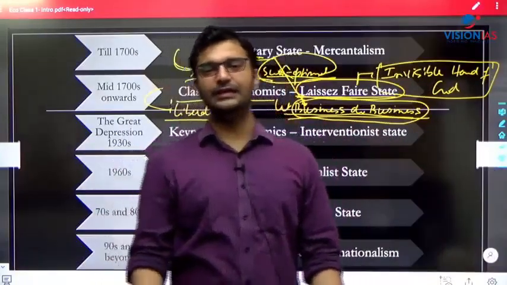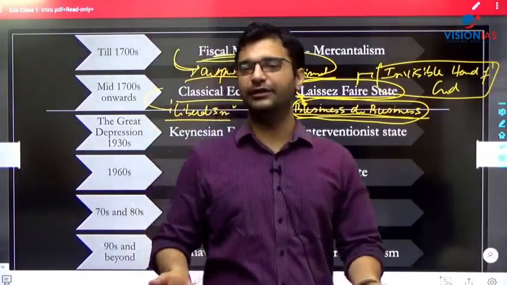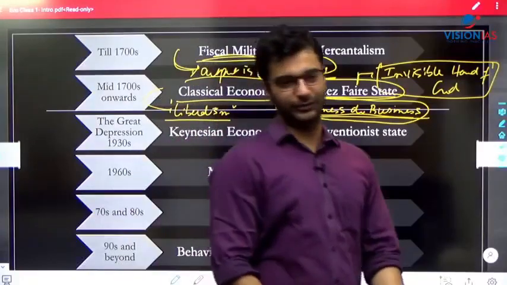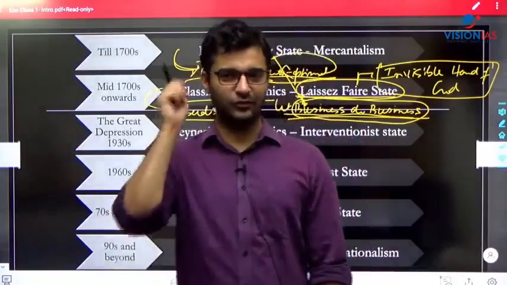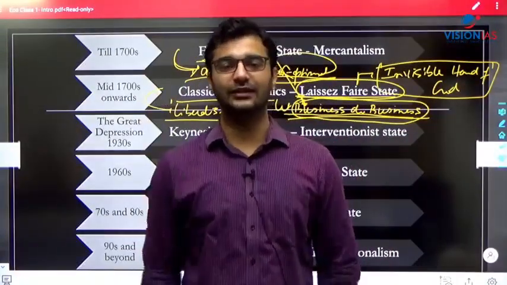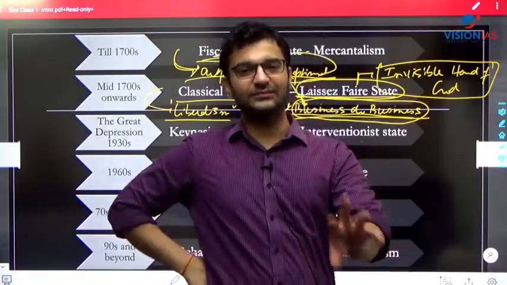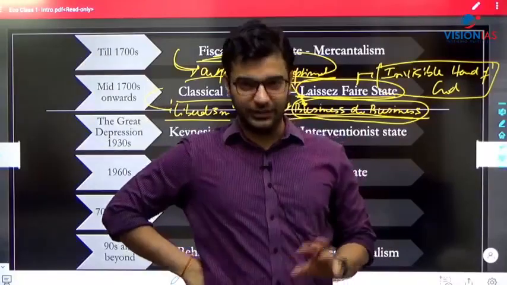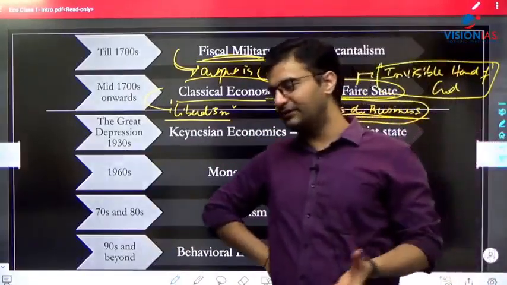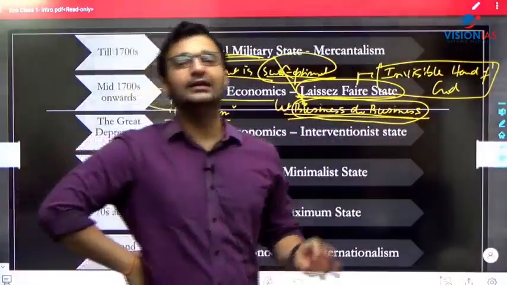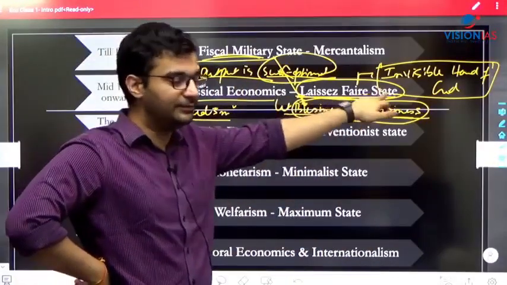And everybody appealed that, okay, this is a hand, this is a foul goal, this is not a fair goal, but the referee did not see it, and hence that goal was allowed. After the match, Diego Maradona was asked, why did you not say that this was your hand? There is clear evidence that you handballed and therefore it went inside the goal post. So he used this term, that it was the invisible hand of God. He made this term famous. Before Diego Maradona made this term famous and it came to be associated with football, this term was originally here, in classical economics, the laissez-faire state. Invisible hand of God.